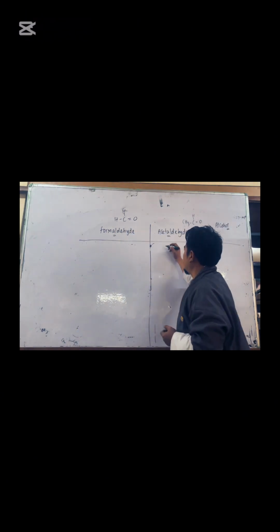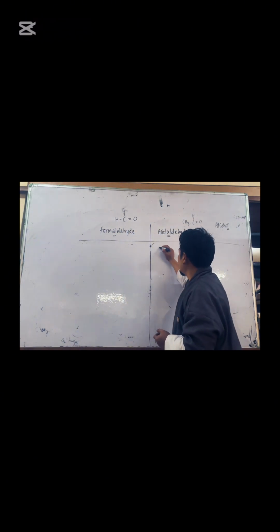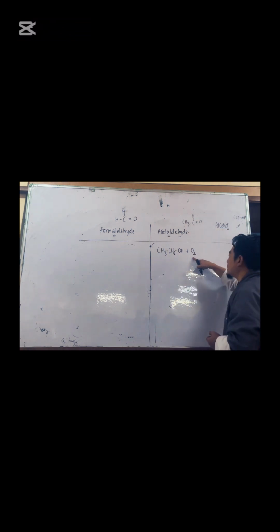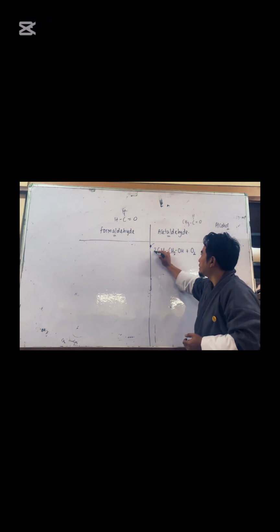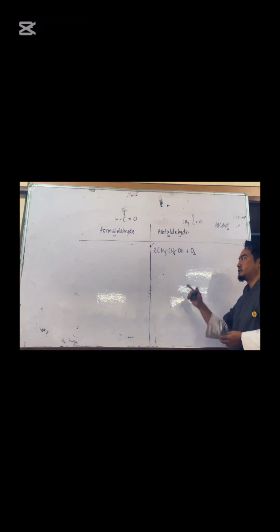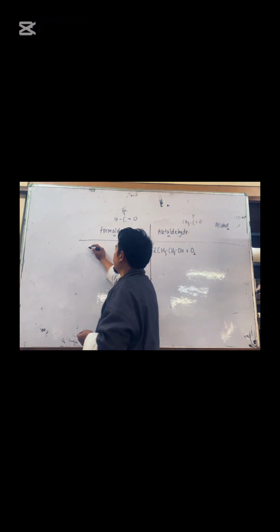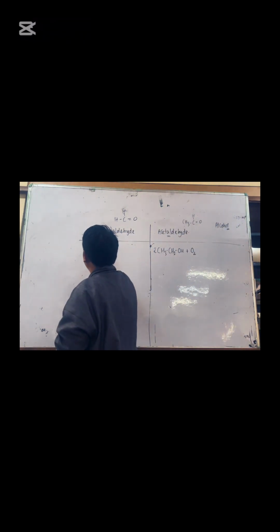So now in this next reaction we are going to take ethanol. This is ethanol and it is going to react with the oxygen molecule. Since there are two oxygen atoms in the oxygen molecule, we have to put a 2 here as well. Similarly, when you are writing for the formaldehyde, when you are reacting methanol with the oxygen molecule, it is necessary to put 2 here because there are 2 oxygen atoms here.